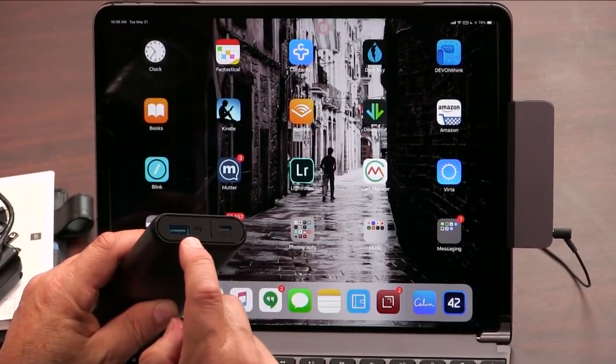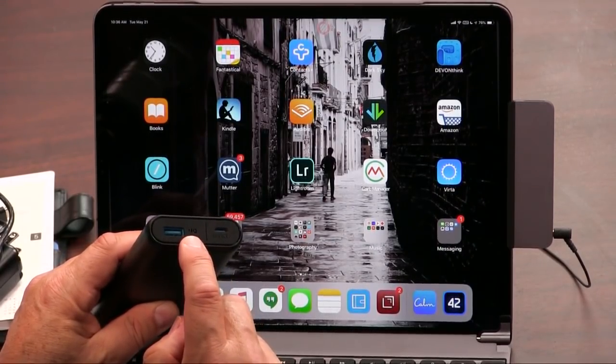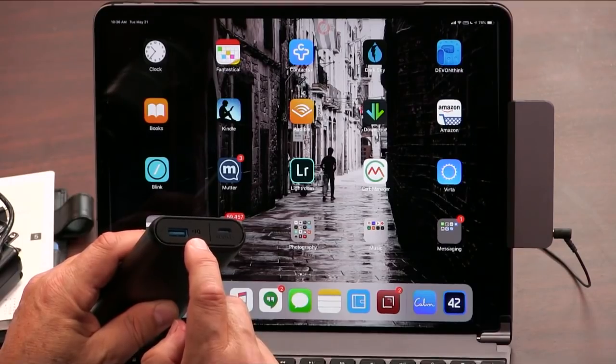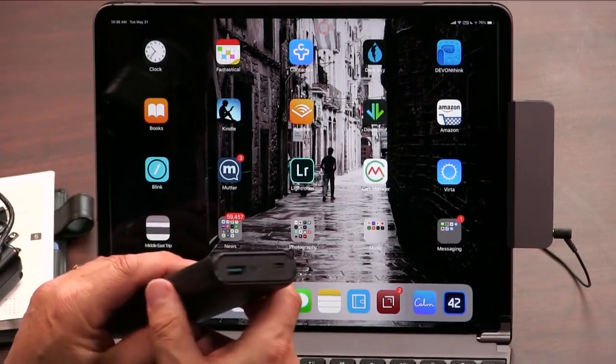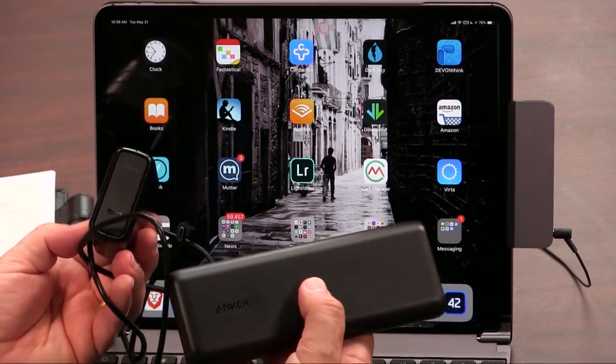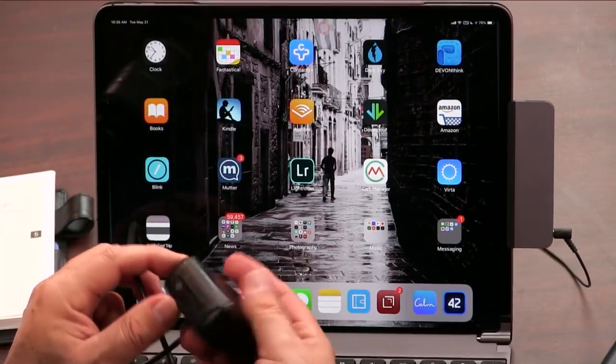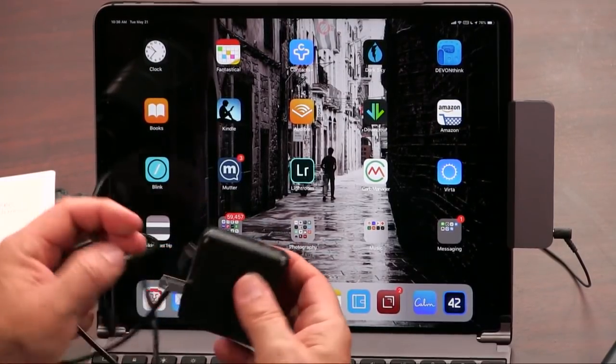So that's great. And then Anker's famous for its IQ. This is a USB Type-A adapter. The theory on IQ charging is it'll push out as many watts as your device can handle. And what I like about this is it even comes with the USB-C PD charger. I think this is a 30-watt charger. Yeah, it's a 30-watt charger.